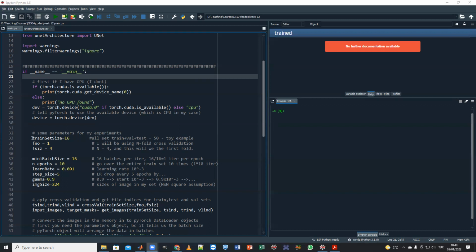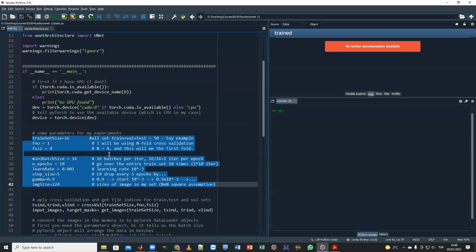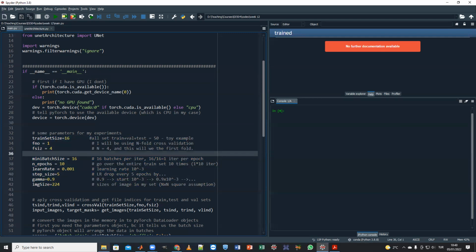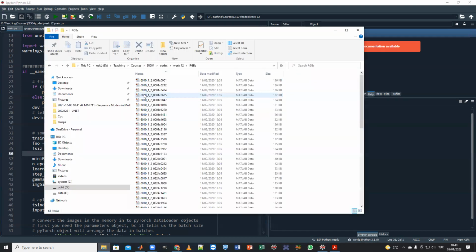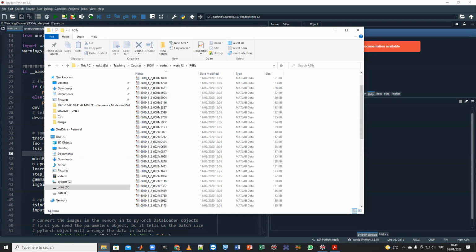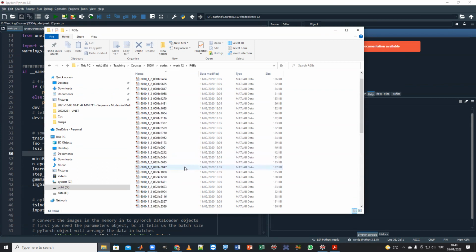Okay, second part, my parameters. In this experiment, I'm going to be using this training set. As you can see, the training set has 64 items. I have 64 images. Actually, the real image set that I told you about has more than 5,000, but to make the example simple and trainable in this hour, in this live code, I've picked only 64 of them.